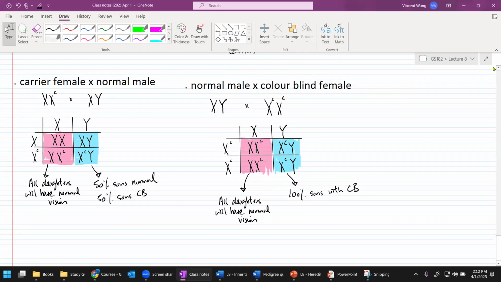If it's autosomal, then it doesn't matter. Autosomal means it carries from chromosome 1 to 22, then it affects males and females the same. But if it's sex-linked, if it's X-linked recessive, more males will end up having it.